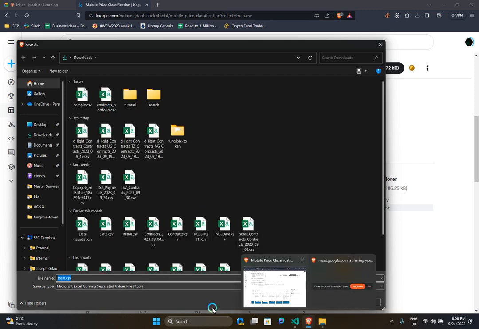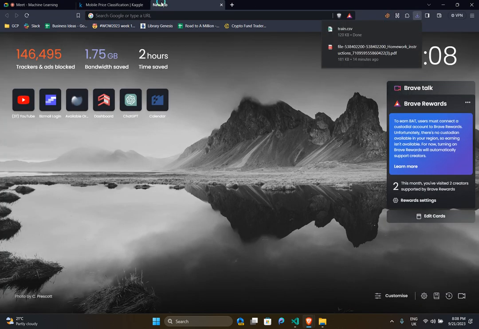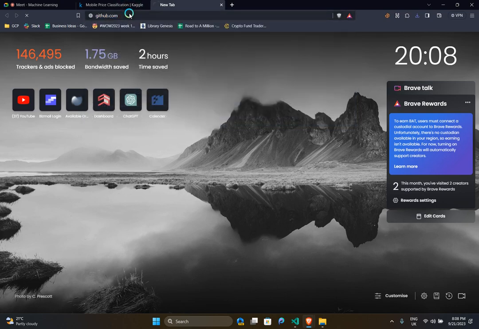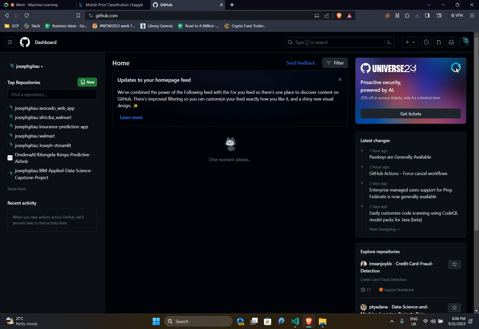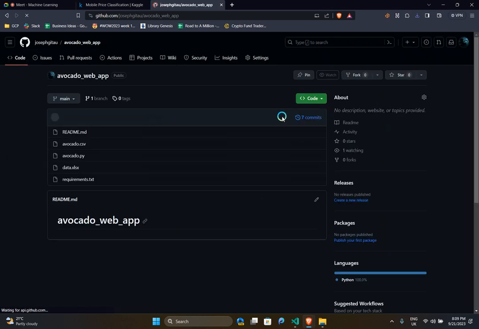So train.csv, it's a small file. Then I can upload it to my GitHub account if you want to access the data using a link on your notebook directly. So let me upload it here.